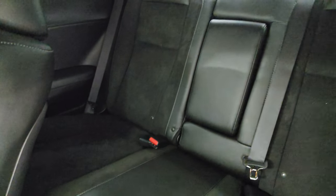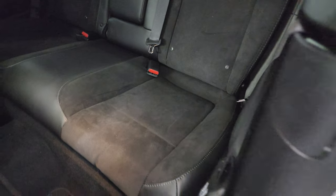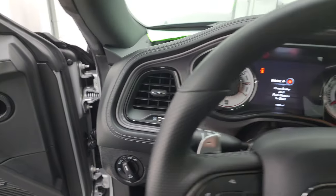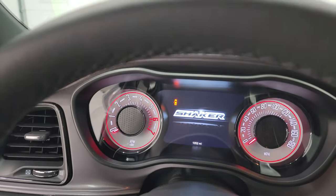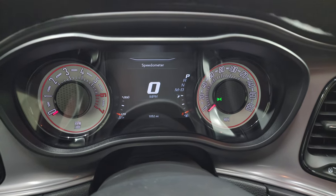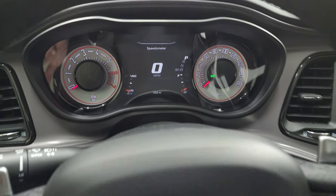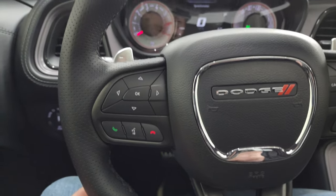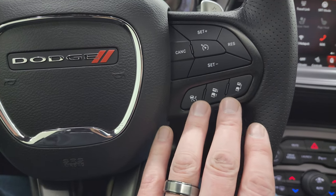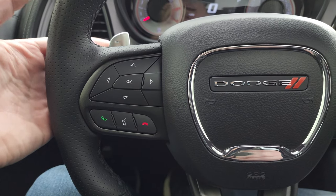Back seats are trimmed out the same with the leather and Alcantara. There's a latch child safety system if you want to try and get a car seat back there. Hopping inside to check out the miles, the radio, and everything the car has to offer on the interior — you can see you get the Shaker logo. The 7-inch LCD display, digital speedometer, and instrument cluster are very nice and clean. It comes with the heated leather-wrapped steering wheel, cruise controls, and adaptive cruise controls — that's part of the Technology Group. Bluetooth and information center controls are on the left and audio controls on the back of the steering wheel, and of course the paddle shifters.